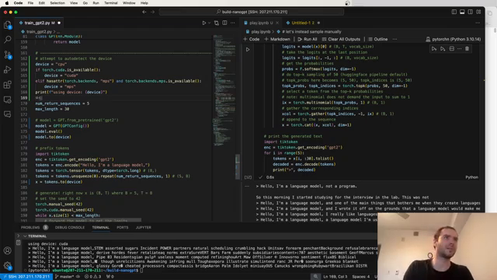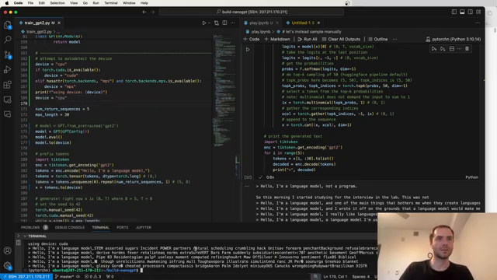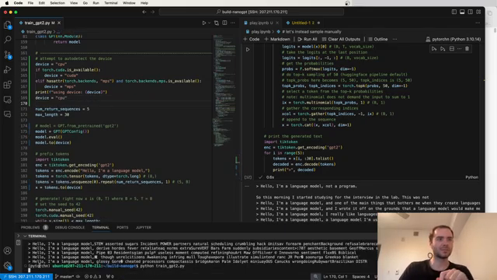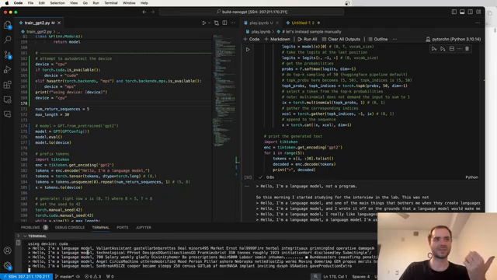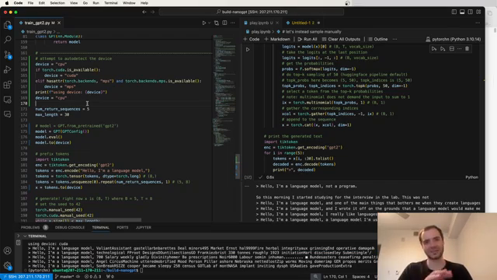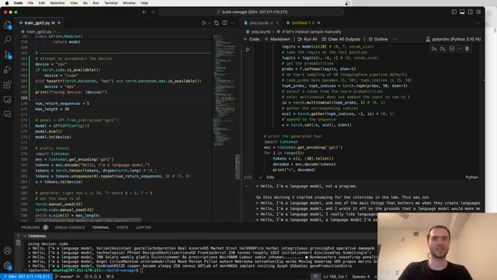So if I override device equals CPU, then we'll still print CUDA, of course, but now we're actually using CPU. 1, 2, 3, 4, 5, 6. Okay, about 6 seconds. And actually, we're not using torch compile and stuff like that, which will speed up everything a lot faster as well. But you can follow along even on a CPU, I think, to a decent extent. So that's a note on that.